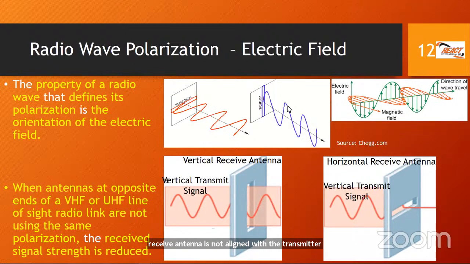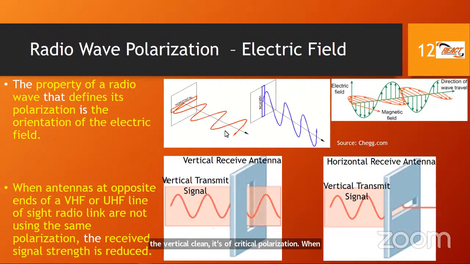All right. And on the top left here, this diagram just shows, okay, if you have an antenna that is sending out a vertical signal, so it's electric field that's vertical. But remember, radio frequency also has a magnetic field that is going to be 90 degrees, right? So we have just put in here only the electric field to illustrate polarization. So when it goes up and down like this in the vertical plane, it's a vertical polarization. When it goes side to side like this, it's in the horizontal plane.